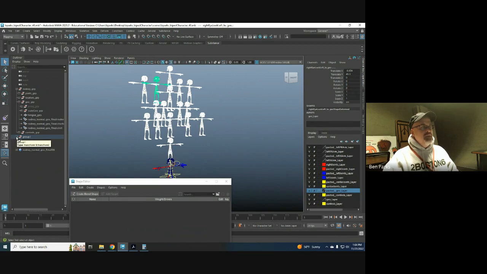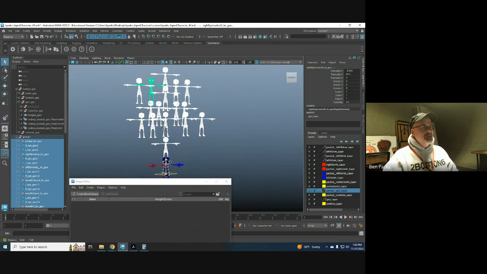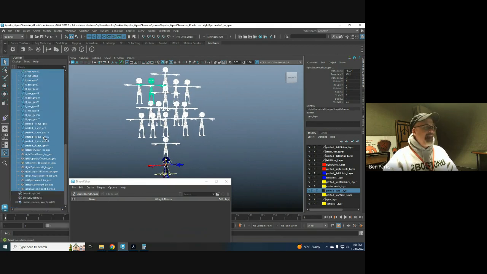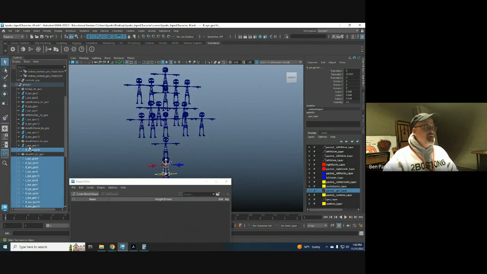I may lose my eyes on my blend shapes, but I've created my blend shape, so that's not that big of a deal. So I'm just going to get rid of them, because why have floating eyeballs? I don't need them.